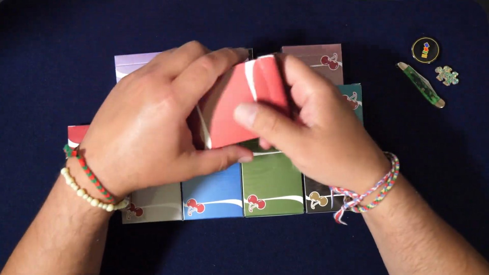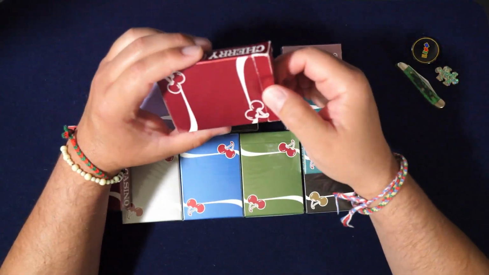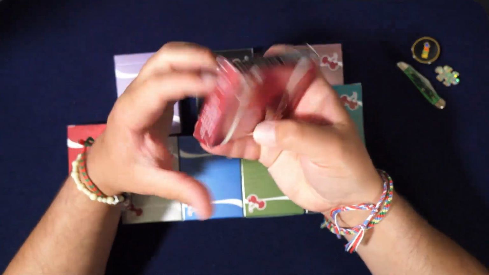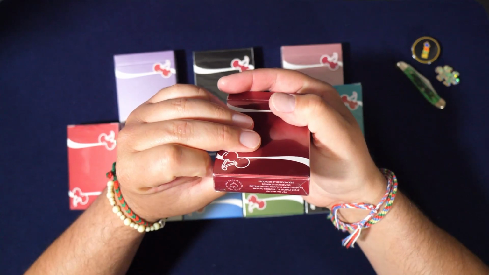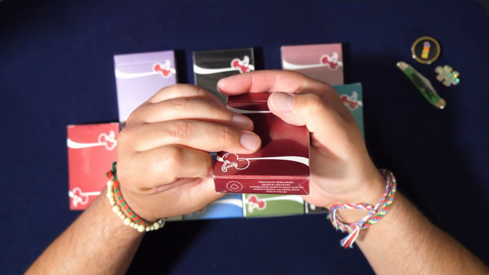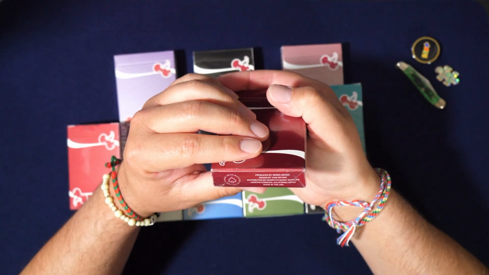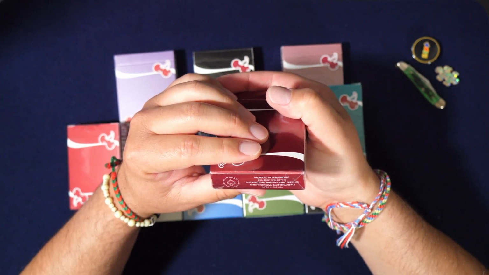Oh, I should probably explain some. So these are fake casino cards. They're designed by Derek McKee or Mackey. McKee. I'm probably saying that wrong. And then they're designed by Sam Devins, and they're distributed by Murphy's Magic.